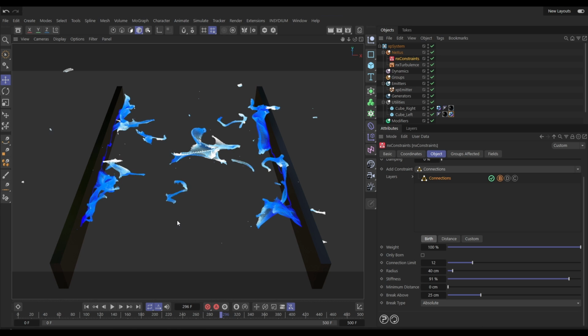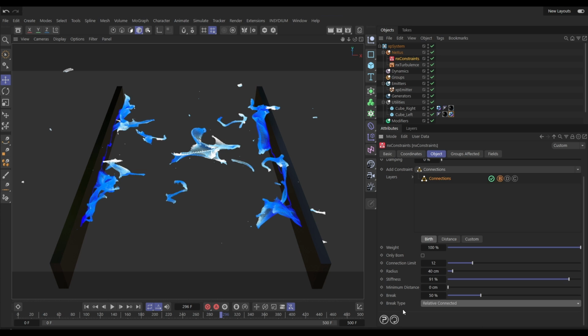So instead of our brake type absolute, we can also set it to one of a couple of relative modes. Let's use relative connected. Bear in mind, when we're using the absolute mode, any constraint, as long as it stretches above that value, will brake. But some of these constraints are different lengths when they're born, depending on which particles they're connected to. So instead of having that universal absolute brake threshold, it can be relative, dependent on how long the original constraint is when it's born, when it's created.